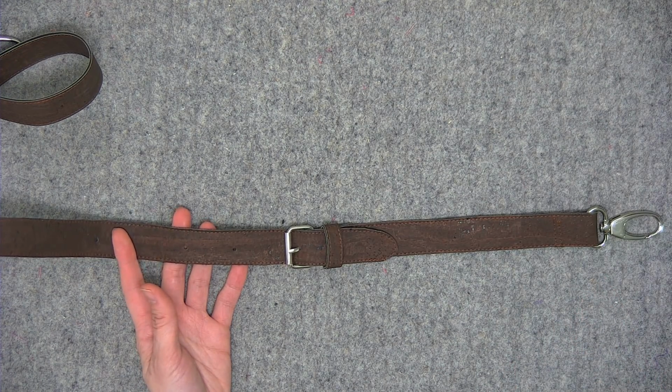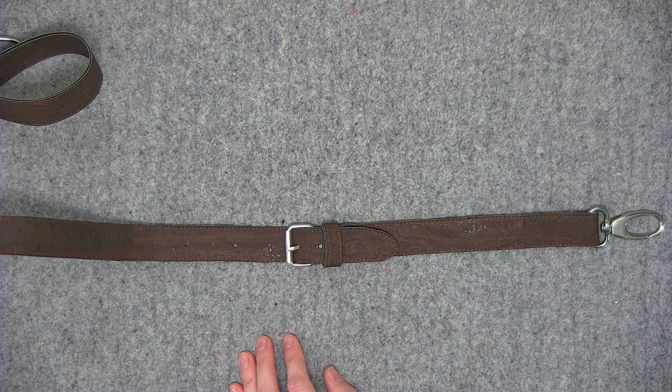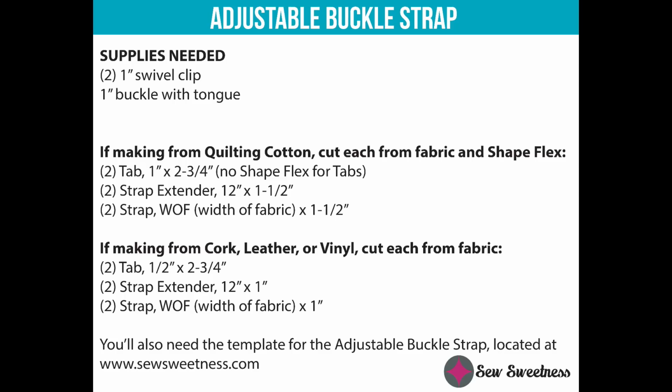So Danny's going to put a graphic on the screen right now. This graphic contains all of the supplies that you'll need for making the adjustable buckle strap. So you'll need for sure, no matter what material you're using, 2 1-inch swivel clips, and you'll also need a 1-inch buckle with a tongue. The tongue is just that little piece in the middle that goes through the hole in the fabric. So here's the supply list.